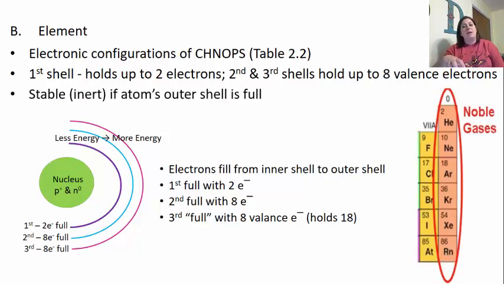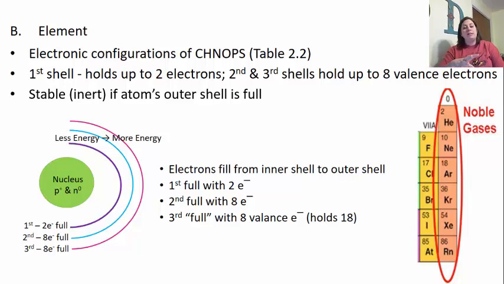If an atom or an element has a full outer shell of electrons, it is considered stable. These stable types of elements don't like to react with anything else because they are happy with the number of electrons they have. They have a full outer shell. In the case here on your periodic table, you'll find these located on the very far right-hand side of the chart, and these are known as the noble gases. They contain, of course, helium, neon, argon, krypton, those types of things, but that's going to be why they are considered inert or noble gases, because they don't react with anything.